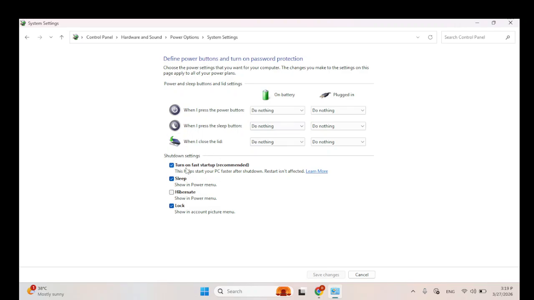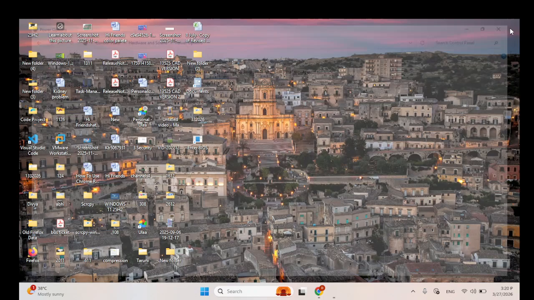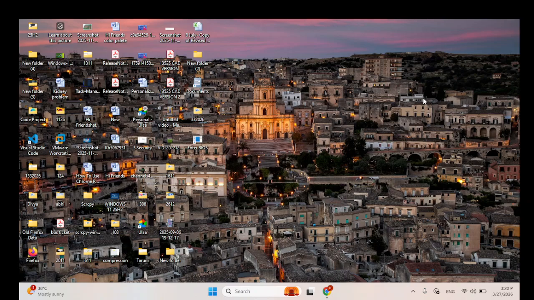So after you disable the fast startup in the local group policy editor, now you can enable or disable fast startup in the control panel. This time it does not notify you anything about settings being managed by the system admin, because you disabled the fast startup in the local group policy editor. So this is the second way to enable or disable fast startup using the local group policy editor.